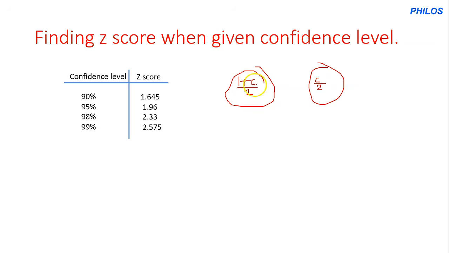So when you fix it in the formula, you have 1 plus 0.9 divided by 2. And 1 plus 0.9 will give you 1.9. When you divide it by 2, you get 0.95. Leave it in 4 decimal places. So that will be 0.9500. So let's go to the full table. Remember, I said you should keep this if you are using a full z-table. So let's go to the full z-table.